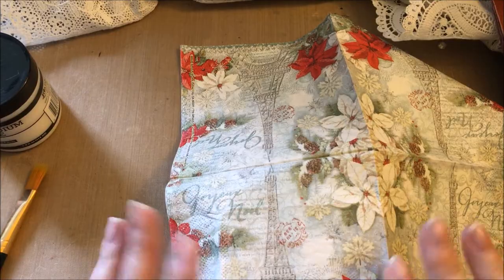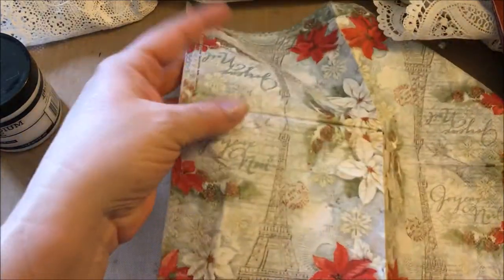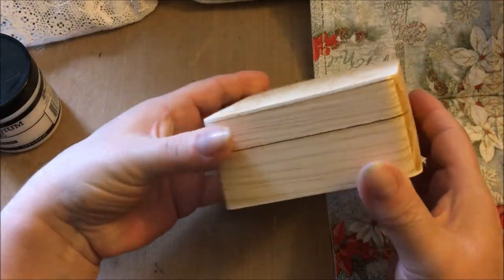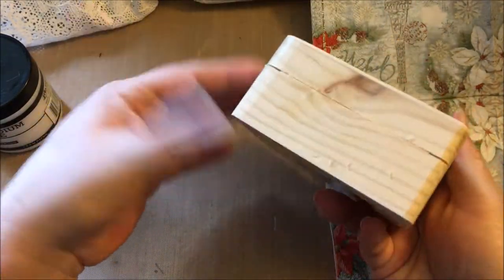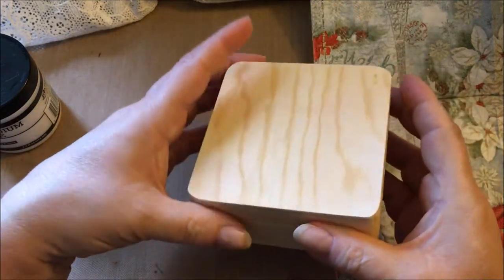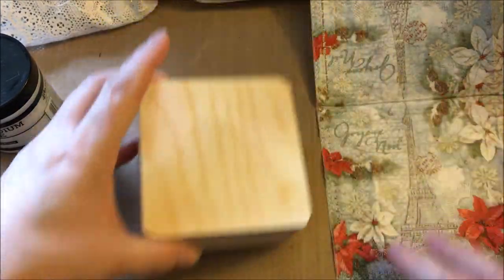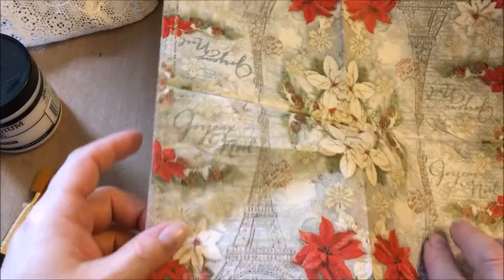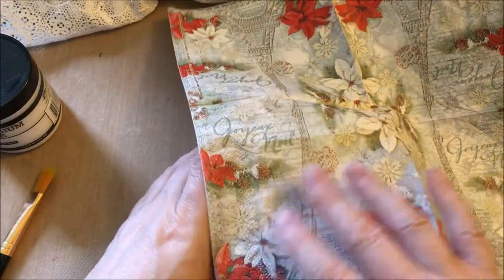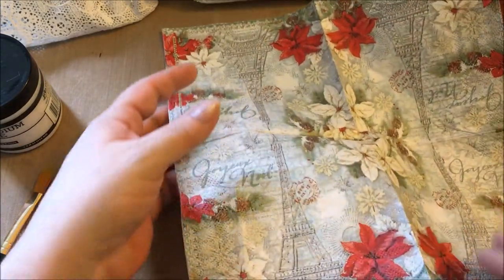Hi guys, I'm going to do a project. I like the napkins, so I'm going to go ahead and cover one of these boxes. This is a box from the Dollar Tree store that I had picked up, and this one's a square one. What I'm going to do is put this napkin on the top and the sides, and probably even the bottom since I have so much.